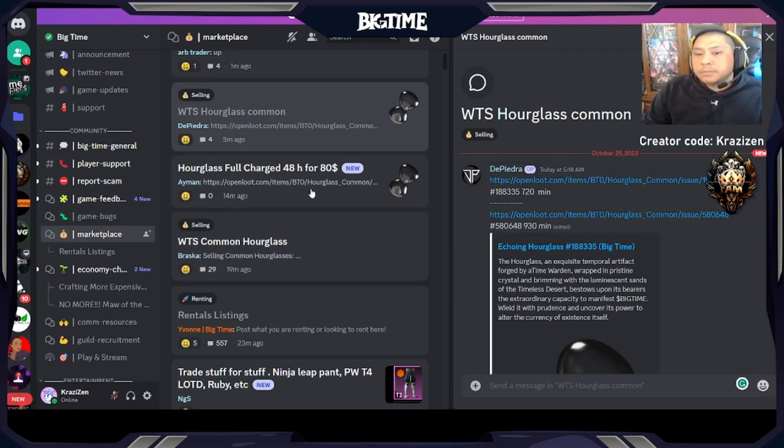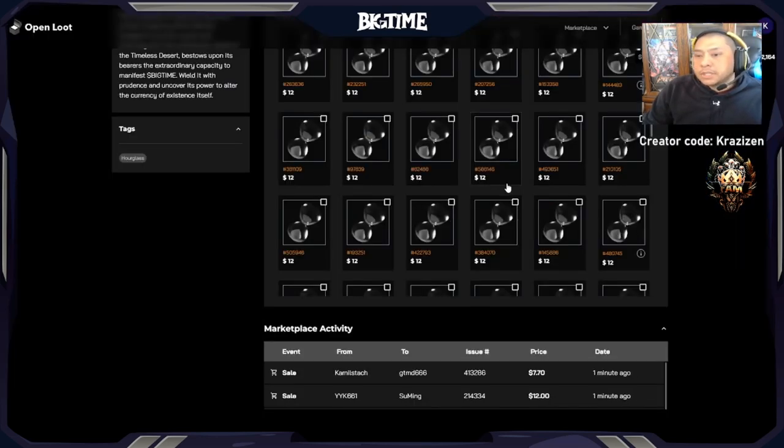See, like a 48-hour hourglass for $80 — how much would it cost to get 48 hours? It's already $20 for a long recharge and then you'd still have to wait almost five days. Right now with the way tokens are dropping, you're probably able to earn about 10-20 tokens per hour just off the common hourglass, so definitely do the math.